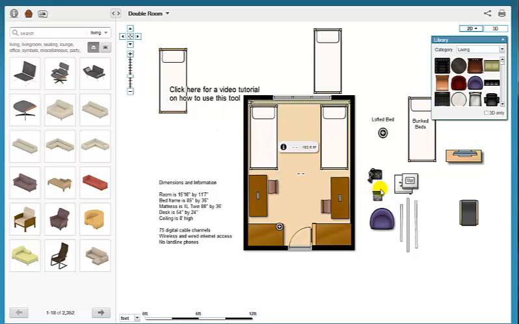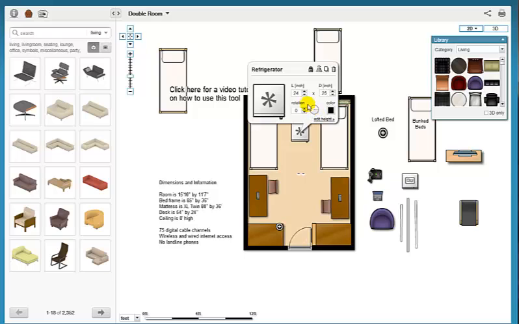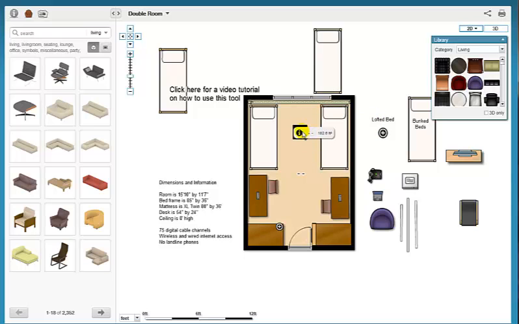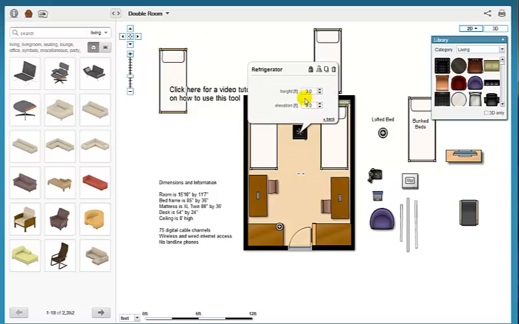The next thing you can do within that eye, we'll use a mini fridge as an example. Pull the mini fridge over. There you can change the dimensions. So say the mini fridge you purchased is a square 20-inch by 20-inch refrigerator. It is the color black. You change it to black, and let's say that instead of having it on the floor, you want to put it on top of something. So right now that fridge is set to be a 3-foot high fridge.